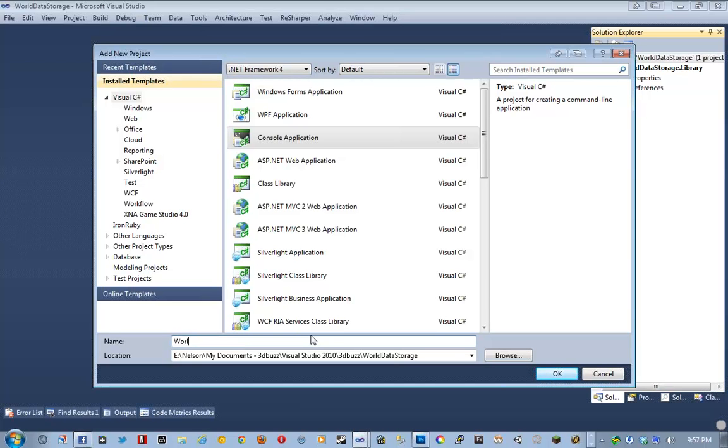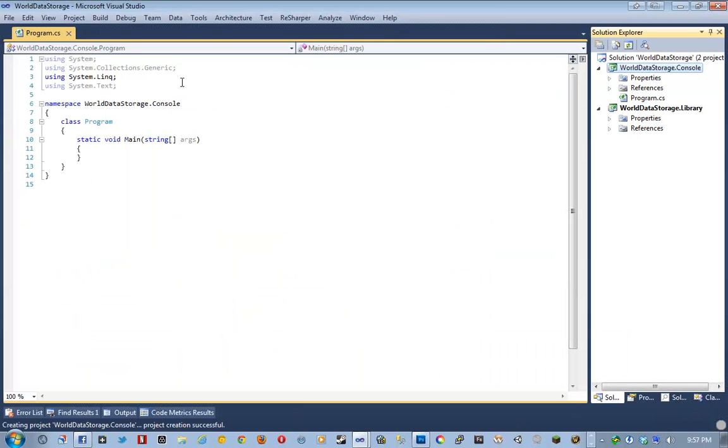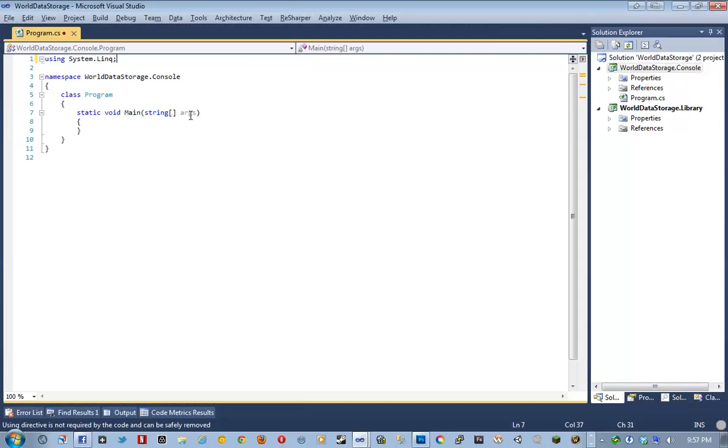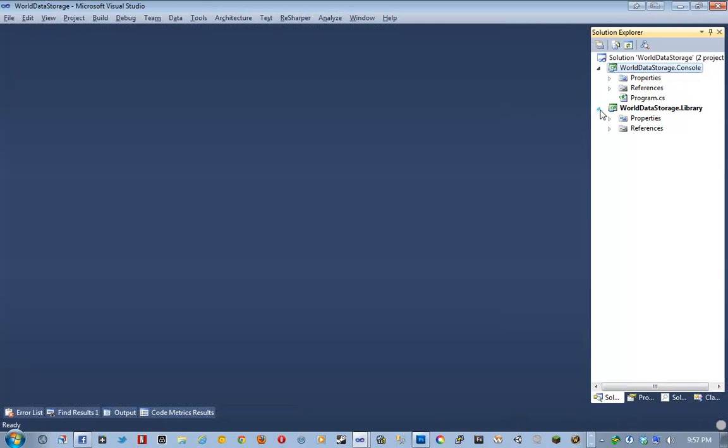Okay, so now the second project you're creating? I'm going to go ahead and create a console application. Whenever we want to do some testing that requires user input, and at the end when we need to build that sample application that Jason was talking about, we're going to be using this console application. Okay. So hit OK. I'm going to have ReSharper nuke all redundant code. Save that out, and close.